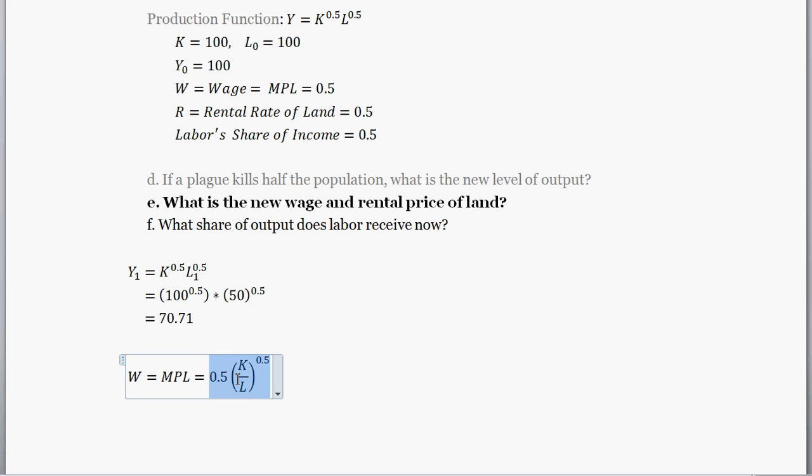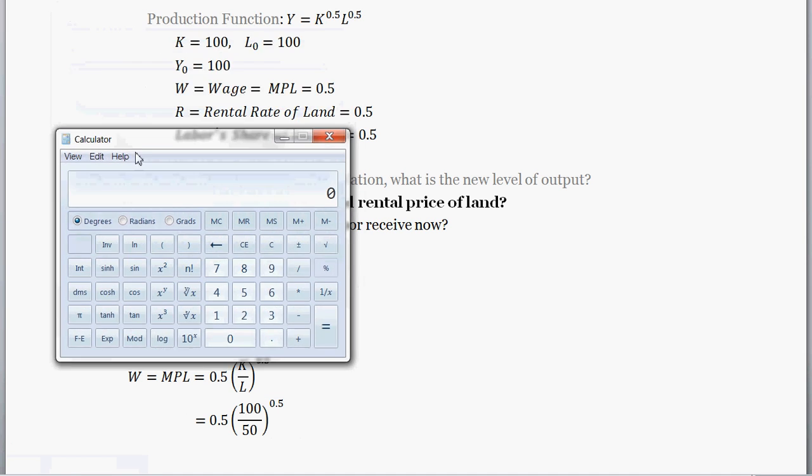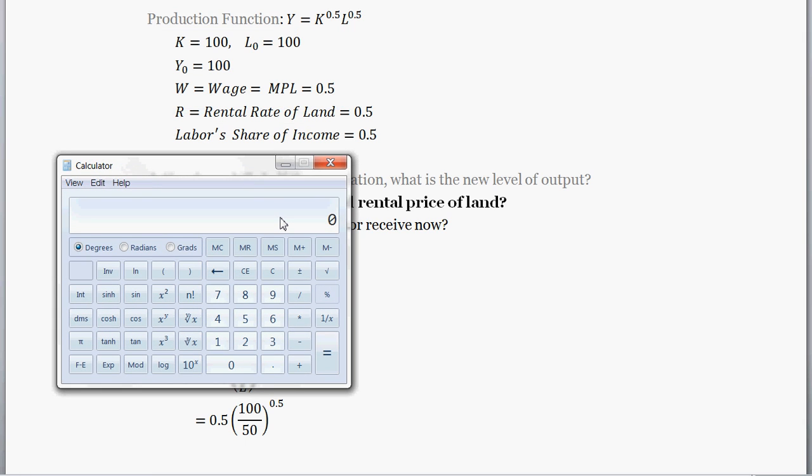If you don't remember how we got that, again, have a look at the video. So the marginal product of labor, which is the real wage rate here, is 1/2 times K divided by L, all raised to the 1/2. K is still 100. Labor is now 50, and then raised to 0.5. So let's figure out what that is. So 100 divided by 50 is just 2. So the square root of 2 is 1.14 times 1/2.